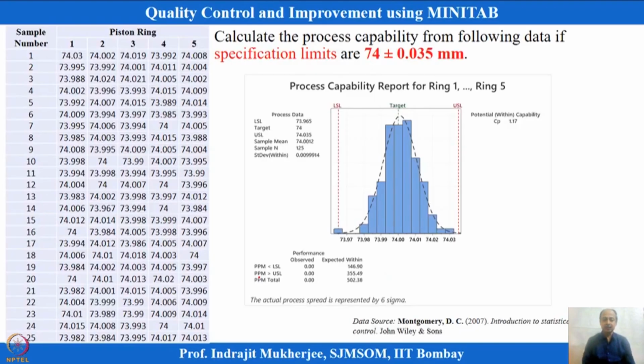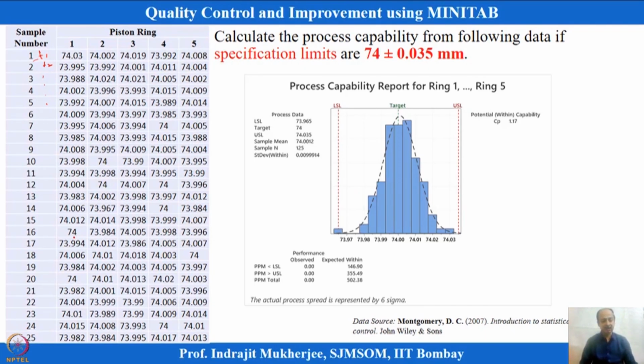Okay. So, based on this we are just taking an example. Last time we showed in MINITAB how we are going to do that. I am taking a piston ring example which has 25 observations, and each of the observations has a subgroup size of 5. At a given time point T1 this was collected, this will be collected at T2, and so on, up to T25 observations, which are at certain gaps. The observations are collected at certain intervals.